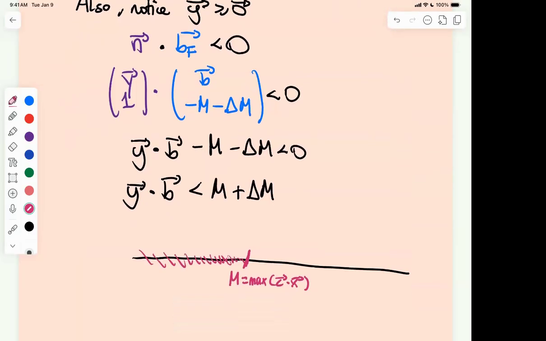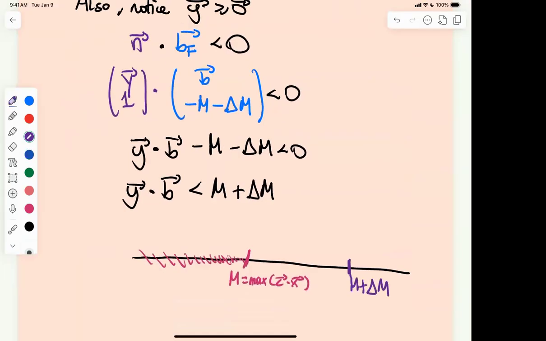And what I'm saying is that if I move a tiny amount delta M, right? If I move a little bit to the right, I'll exaggerate it so that I can write more easily. If I move a tiny amount to the right, I can squeeze in a vector y where the value for this dot product is less than that. So somewhere in here is located the value y dot v. Is that making sense? But what is y dot v? This is a function that you're trying to minimize in the dual.